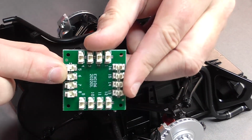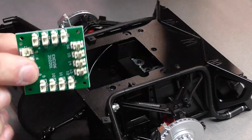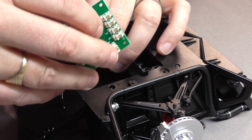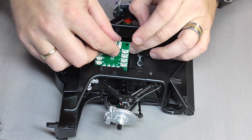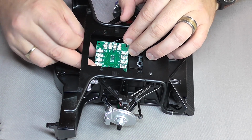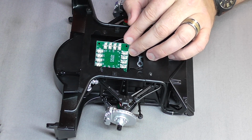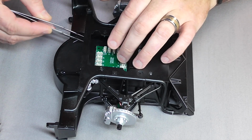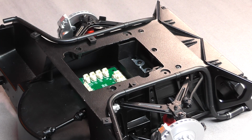Now, when we put this in, we want to ensure that the numbers 5 to 8 are towards the rear side, this side here, of this unit here. Moving this wire around here, get that in. Perfect. That's held in place with some type B screws.